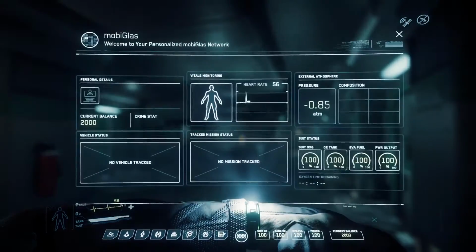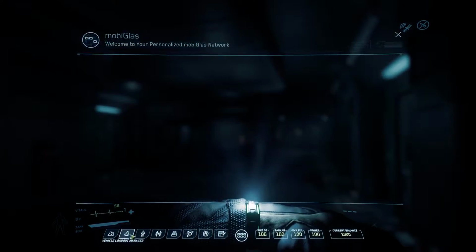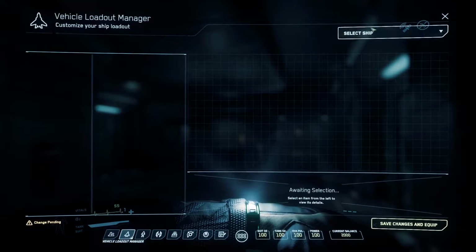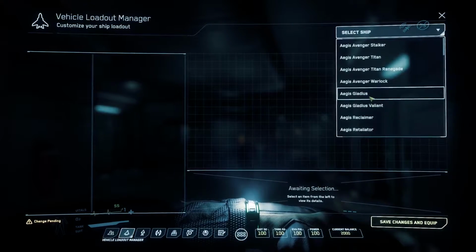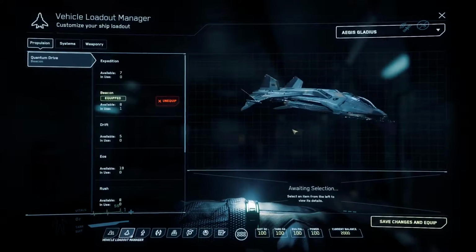In the short term, we're going to be hopefully seeing a lot more usable Mobiglas. It's full screen now. All the icons have been brought down to the bottom, so it should be a lot more readable, a lot more intuitive. Players should be able to quickly see where things are, what they can fit on things, and be able to read the text a lot clearer.